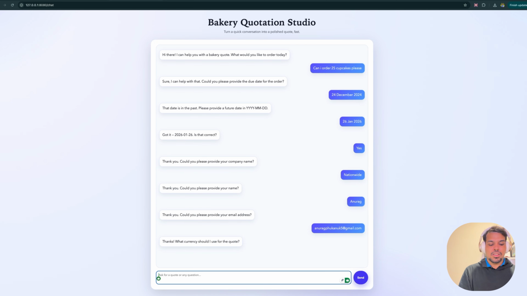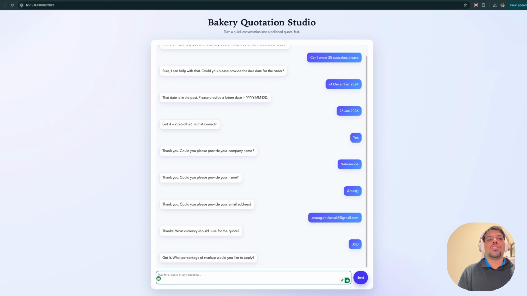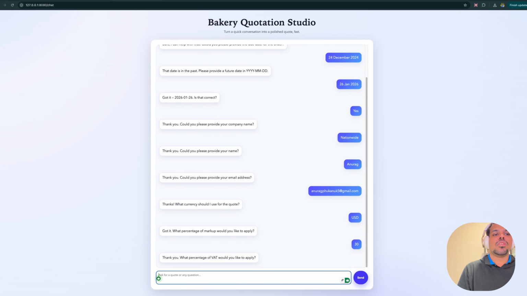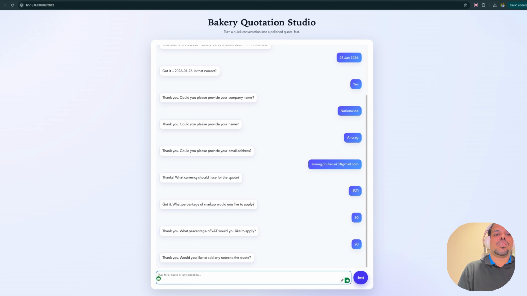Currency, let us try and use USD. So it'll be using live FX and converting the currency. The markup should be 30 by default and the VAT percentage should be 20. Put some chocolates in there.